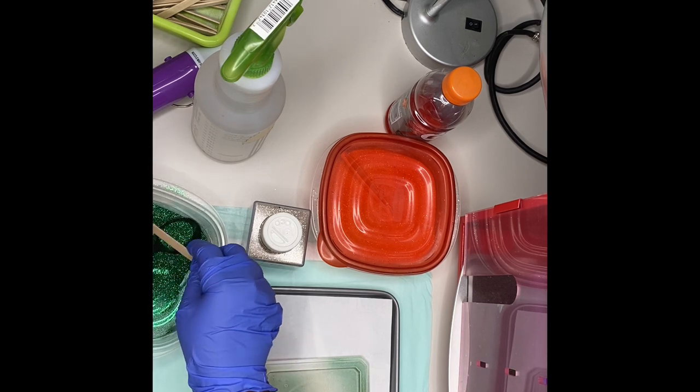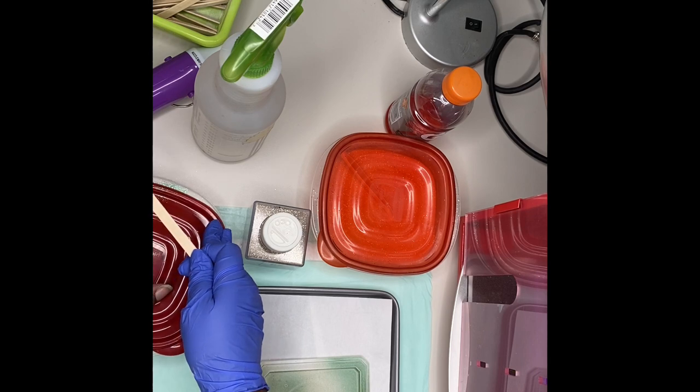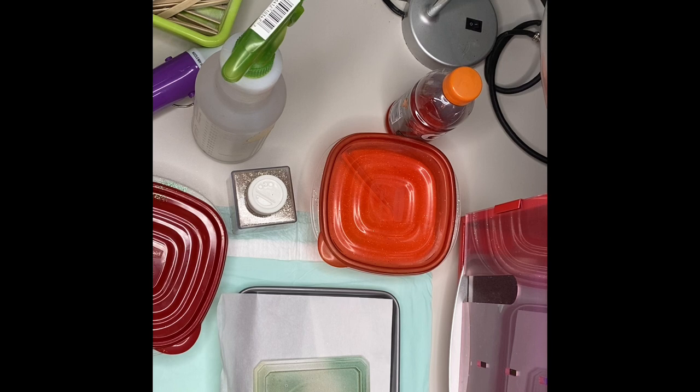So I have some green here. I'm going to just put some on this stick just like this, and just put it in there. I don't want a lot of it, I just want a hint of it. So, here. Take this off. This is just some regular fine glitter. Just got a hint of that in there. And I know the white, now that I'm thinking about it, probably won't even show. But let me just put a little bit of silver in that just to give it a sparkle shine. Just a little bit.